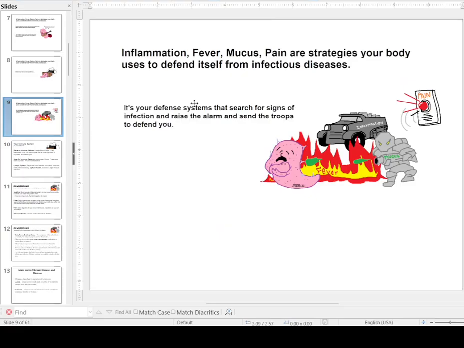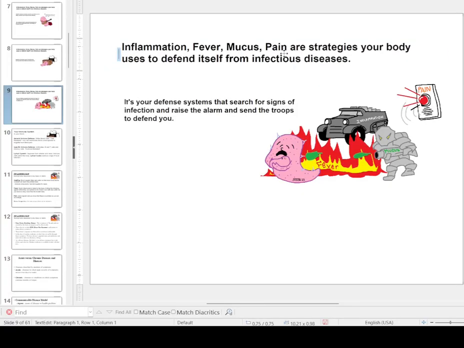In that case, why do we go to the drugstore and specifically get drugs that reduce inflammation, fever, mucus, and pain in our bodies? If they're so good for the body to help fight off invasion, then why are we trying to suppress it? And the main reason is we live in modern times with a modern medical system. So even though we still kind of need these, we don't have to have them if an infection continues. Why am I having a problem here?